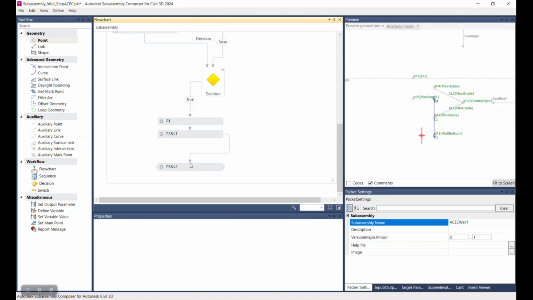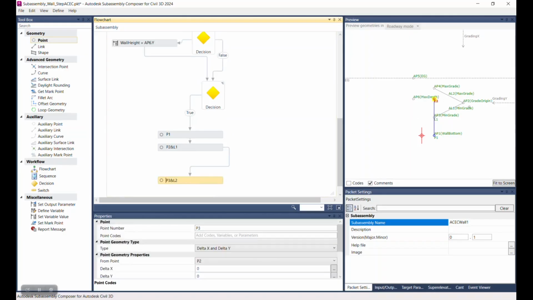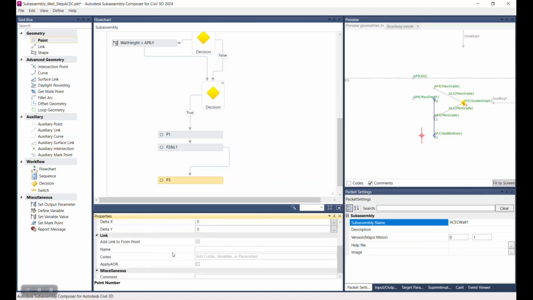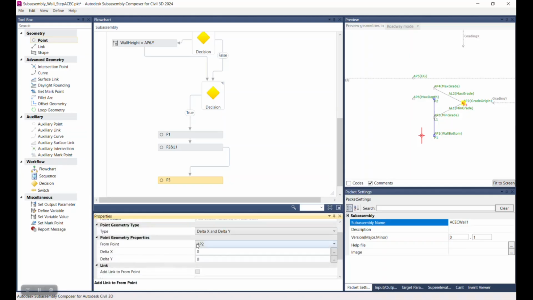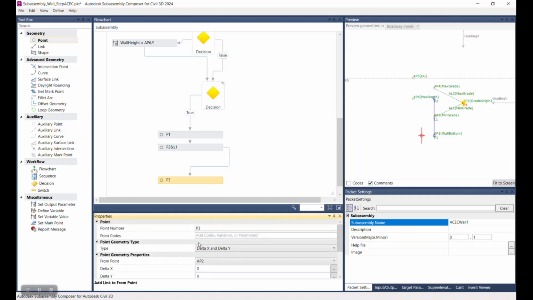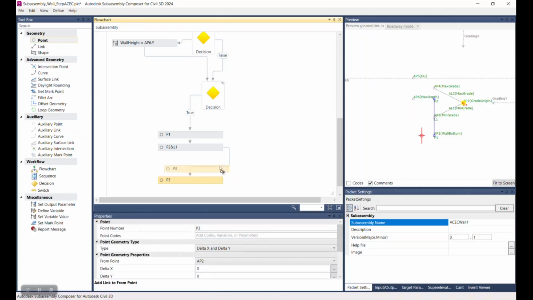Okay, so we're going to add a point, and this point will be based on AP2, which is the grade origin. And we are going to want to link. Okay, it looks like we're going to have to add the link separately.